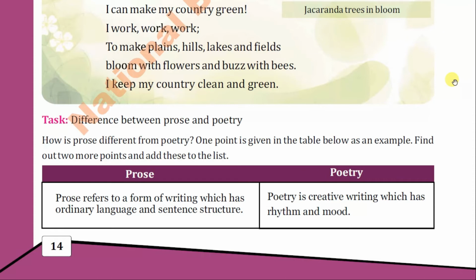Now, in prose, there is no rhythm, there is no mood, and usually expression of emotion is also not there. Short stories, dialogues, novels, all these are forms of prose. But in poetry, the most important thing is emotions. Emotions are there, rhythm is there, mood is there, as you might have observed in this poem also. We will learn so many poems in the coming classes, where the words are used very differently as compared to prose. Anyhow, at your level, the definition given in your book is enough, and you can understand the difference between prose and poetry.